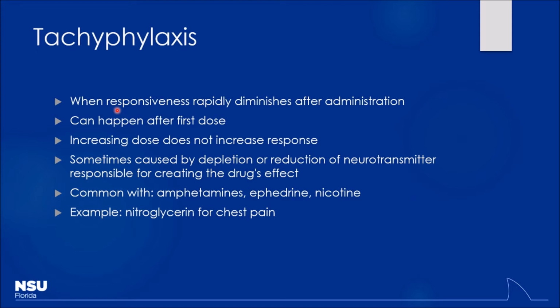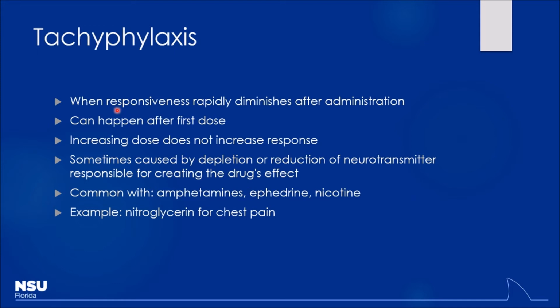Now, something that's kind of similar but distinctly different from tolerance is this process called tachyphylaxis. Now, in tolerance, as I mentioned with caffeine, I could give enough caffeine to eventually get that same sort of effect, right? Or if someone was using opioids chronically for pain, I could increase that dose and get more analgesia out of it, right? So I can overcome the tolerance with a bigger dose.